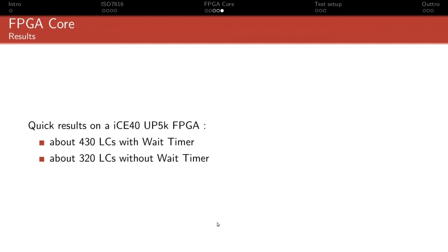So for a single or two UART, you can include it. It doesn't cost much, and you would have to pay the price of a normal software timer anyway. However, if you're thinking about 8, 16 or more UART cores in a single FPGA, maybe it's actually more efficient to start thinking, okay, I'm just gonna handle the wait timer entirely in software using a unified system timer, and just interrupt at the right time and compute whatever is the next expiration and stuff like that, rather than rely on dedicated hardware. So yeah, a bit of a compromise.